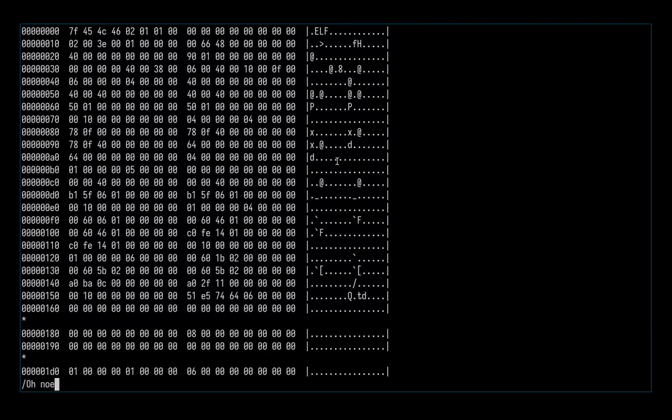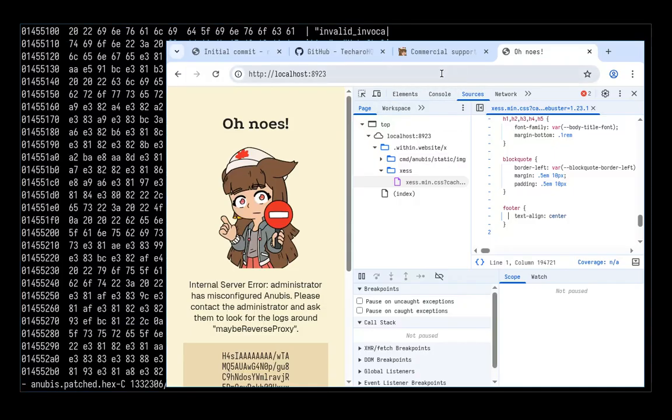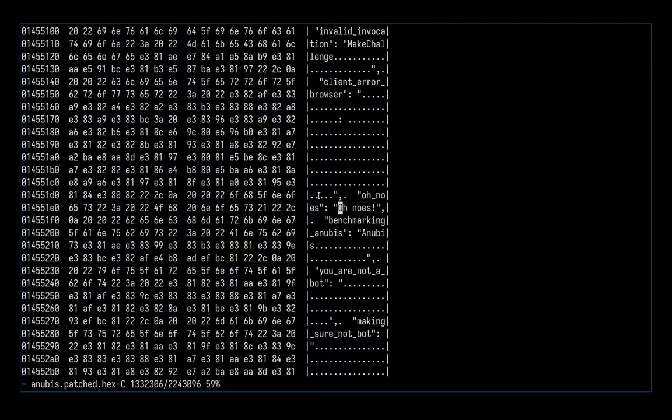So let's just search for "Oh no's", because this text obviously is somewhere within this binary, because it's here on this page. We see, okay, we have found the place where this is specified. So there's this "Oh no's" variable, I guess, and it's set to "Oh no's".